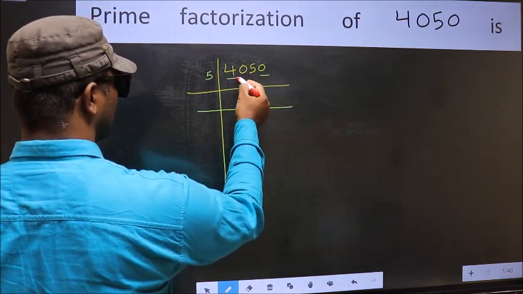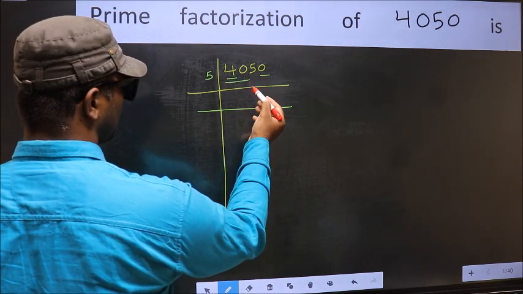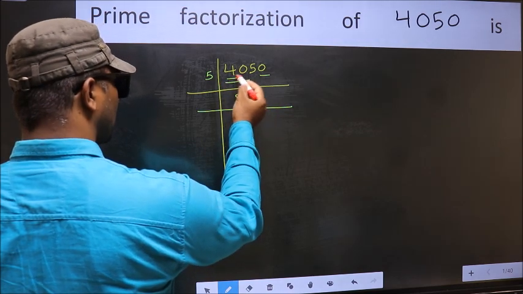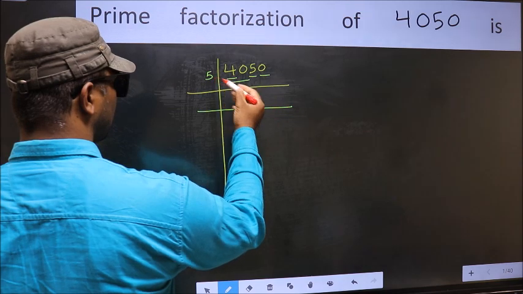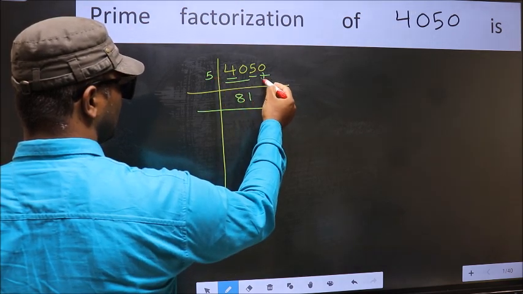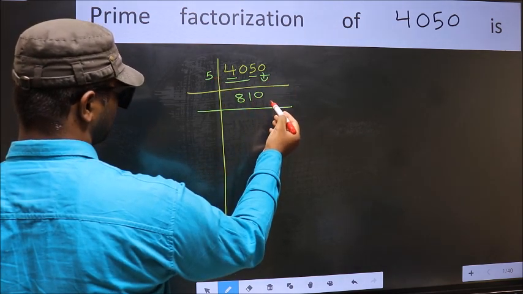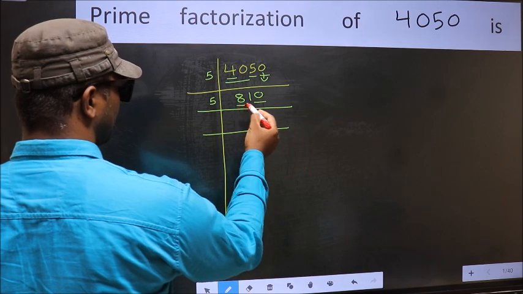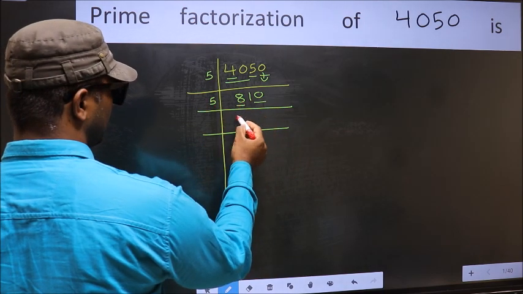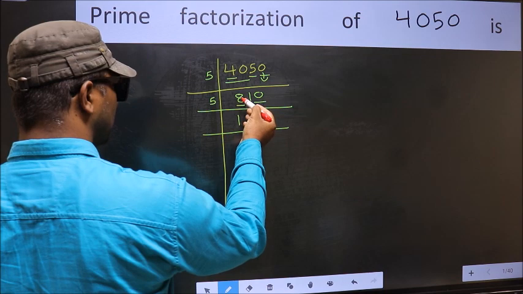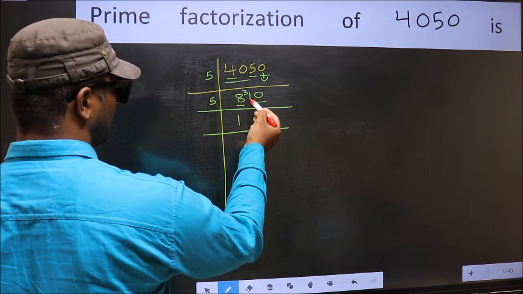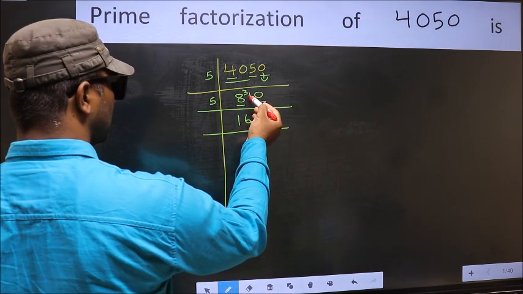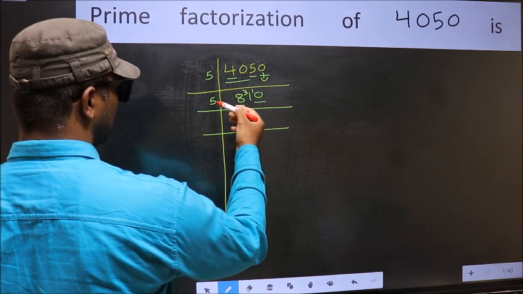First number 4 is smaller than 5, so take two numbers: 40. When do we get 40 in the 5 table? 5 eights are 40. The other number is 5. When do we get 5 in the 5 table? 5 once is 5. Now the last digit is 0, so take 5 again. First number 8 — a number close to 8 in the 5 table is 5 once 5. 8 minus 5 is 3, carried forward: 31. A number close to 31 in the 5 table is 5 sixes are 30. 31 minus 30 is 1, carried forward: 10. When do we get 10 in the 5 table? 5 twos are 10.